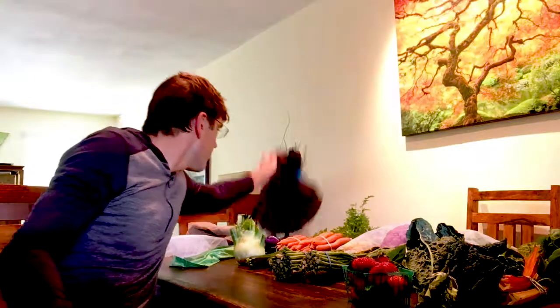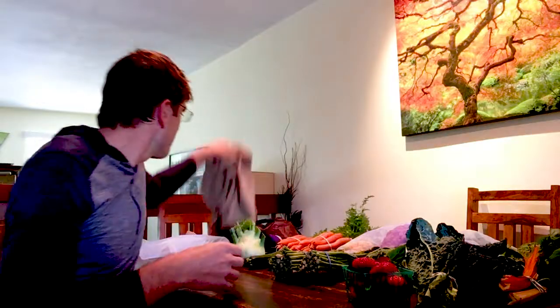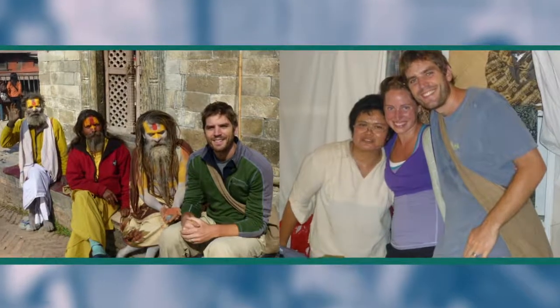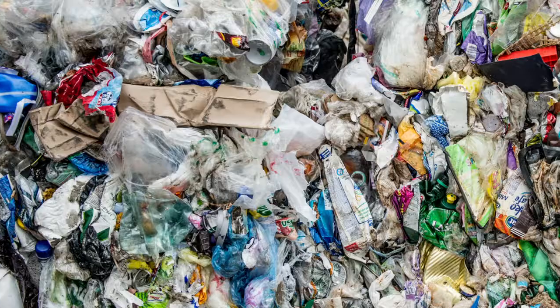Now I always bring reusable bags. This is one of my favorite kite bags — it's made out of a kite sail. Of course, many of you know I really enjoy kiteboarding. I bought this bag down in Bali actually around 10 years ago and I'm still using it all the time. And of course there are other bags you can buy from Whole Foods or wherever your local grocery store is. Using these bags, you're reducing the amount of plastic that we're all using.